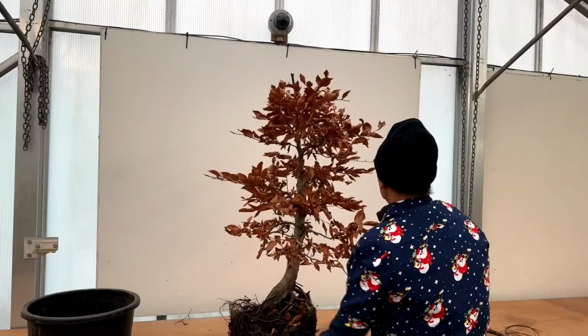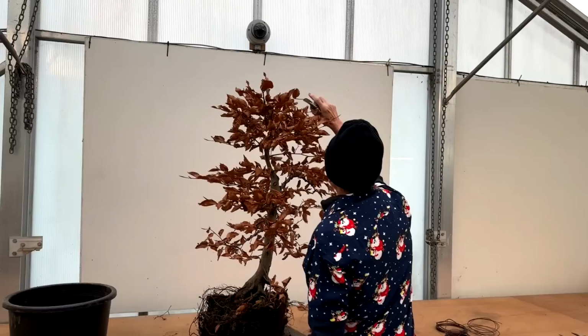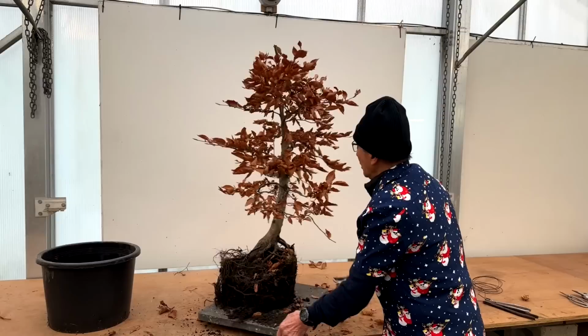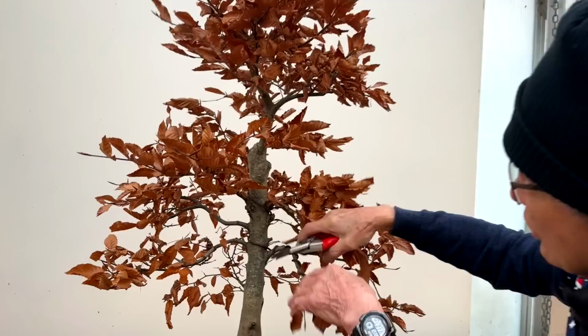Conical shape, looking at it from every angle, front, back, and sides. Just a nice conical shape like that. And there you go. Now, because the taper has been created like this, this is going to be the obvious front of the tree.